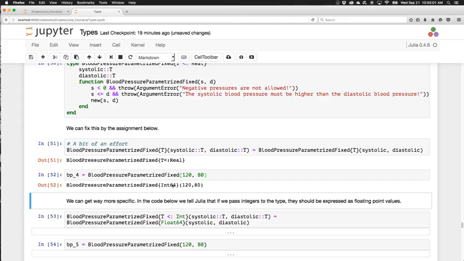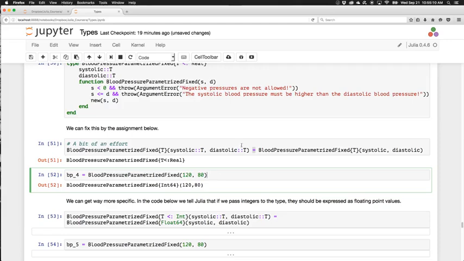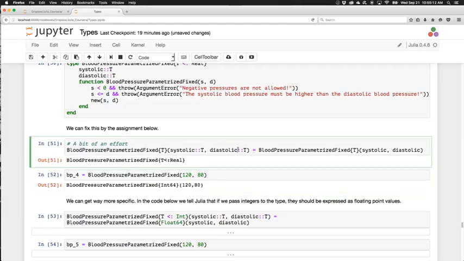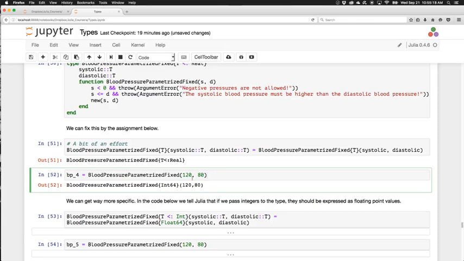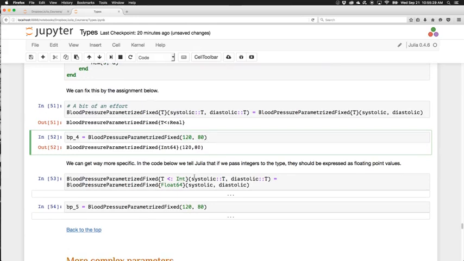It will recognize that they're 64-bit integers because of this assignment that I've done. And it will instantiate that type for me. And this is what we refer to as constructing, or at least using, an outer constructor for our type, so that we needn't pass these values. They will be recognized from the values that are passed. Now you can well imagine that we can become much more specific if we want. It's really powerful what you can do with these user-defined types.